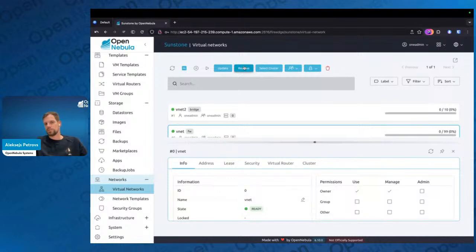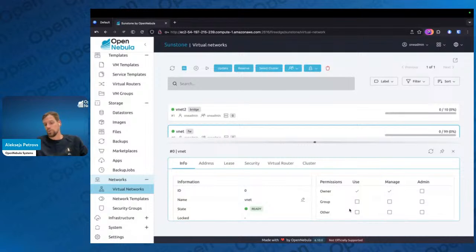So I have a few options for how I can provide some address space to John, and I can just say, okay, you can use this network, and say, okay, others can use and manage, right? By this, I'm kind of giving the permission to all other users to take this network and use it, which might not be the best option here because that's a big network and John only asked for 10 or 15 IP addresses. So John does not need more.